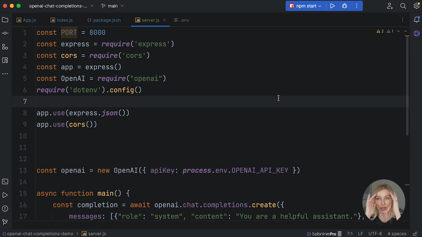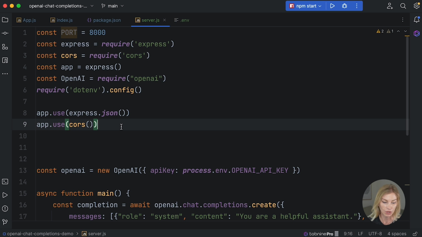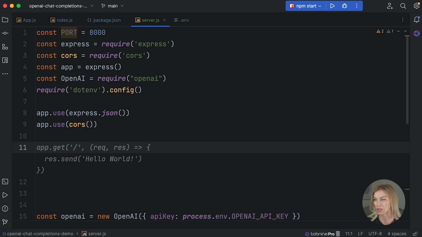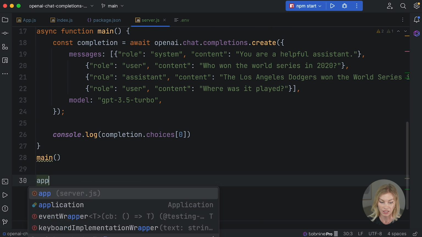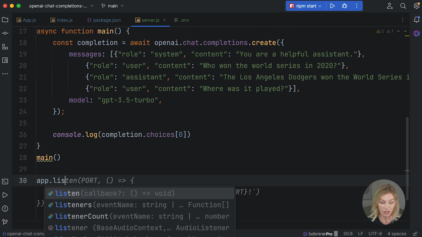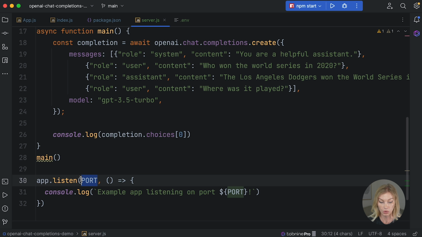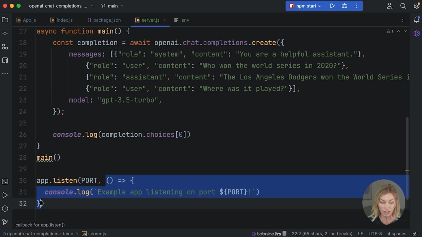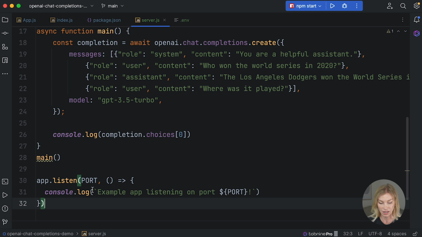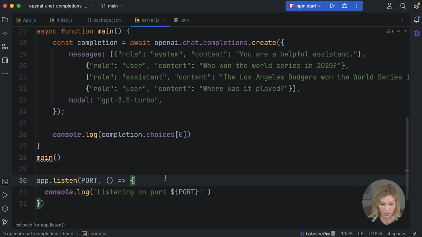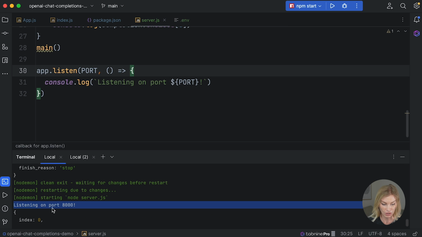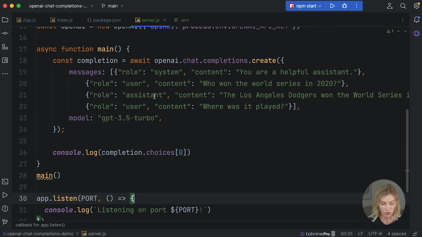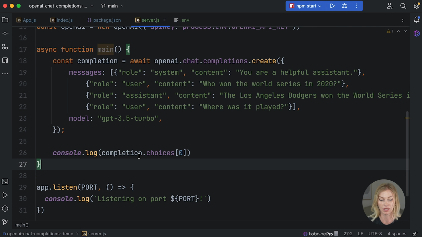So we now need to write a route because we're going to send stuff from the front end to the back end if it reaches a certain endpoint. So for those of you that know Express, this is going to be a great refresher. However, before that, we also need to listen out for any changes. So app listen. Listen is another thing that comes with Express. We pass through the port, which is port 8000, and then a function here. And then it's just going to console log out listening on port and then the port name. This just means that we get a little message showing up here just to know that everything is working. Maybe let's get rid of that for now.